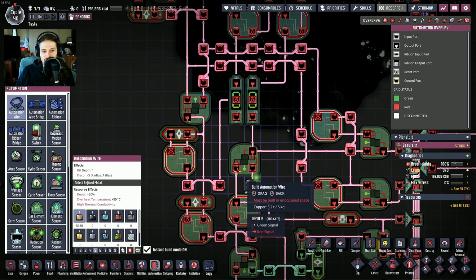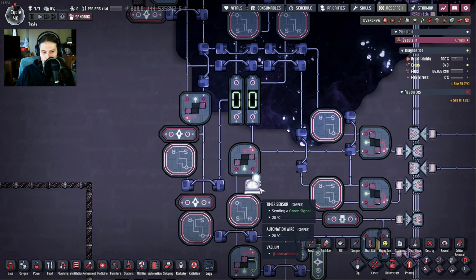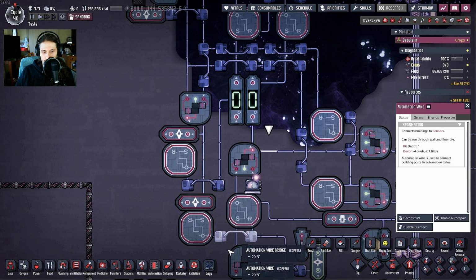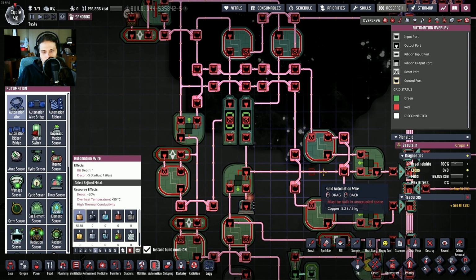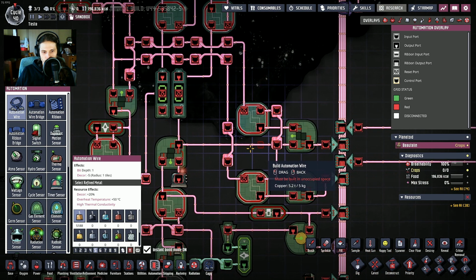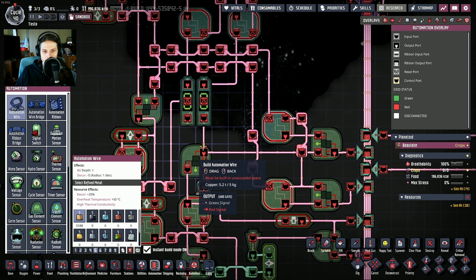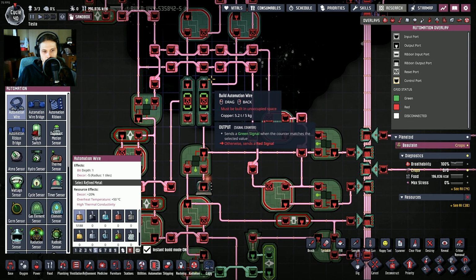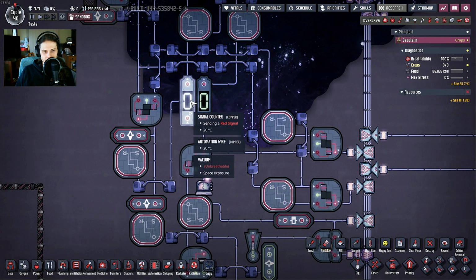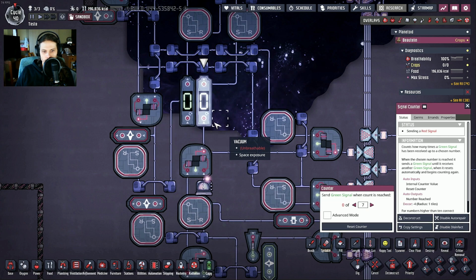So our frequency generator has been activated, right? So this is green and it's going to flicker between green and red, generating a frequency. From here we have 2 wires going. The first wire goes into the ribbons to start writing the frequency. The second wire goes into the signal counter, which is going to be our code setup. In here we set up our code. The code for this encoder is 57, as we can see.